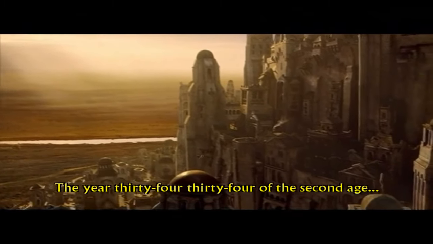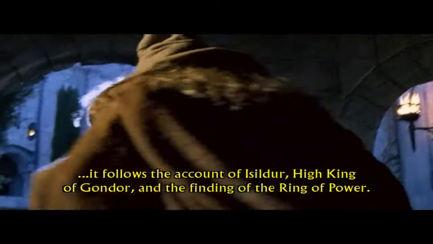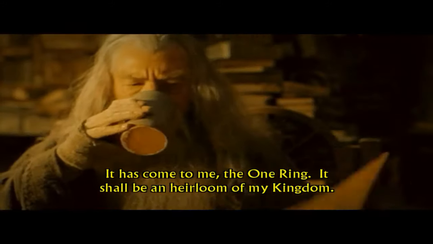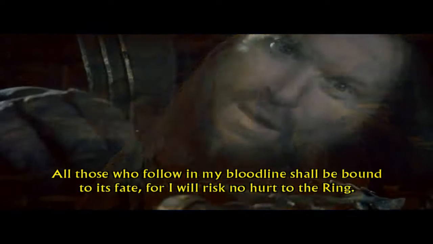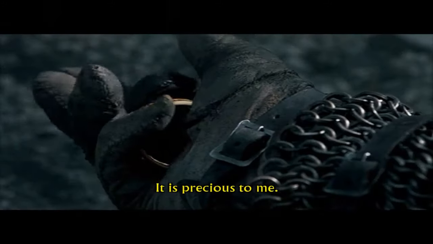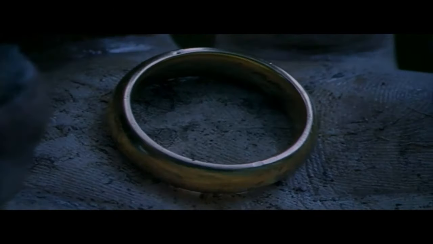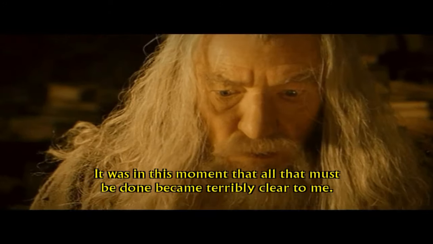The year 3434 of the Second Age. Here follows the account of Isildur, High King of Gondor, and the finding of the Ring of Power. It has come to me, the One Ring. It shall be an heirloom of my kingdom. All those who follow in my bloodline shall be bound to its fate, for I will risk no hurt to the ring. Nice going, idiot. It is precious to me. Precious. It was in this moment that all that must be done became terribly clear to me.